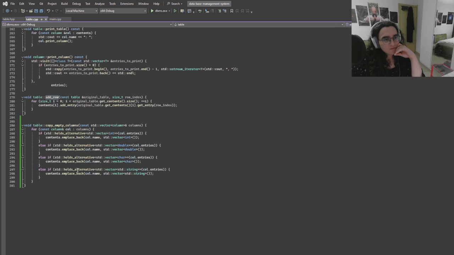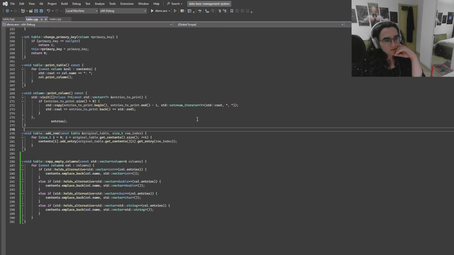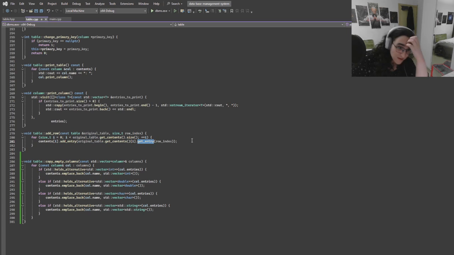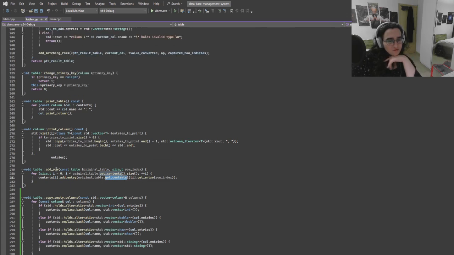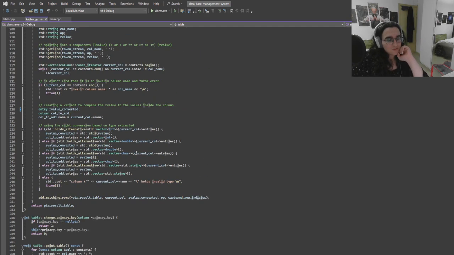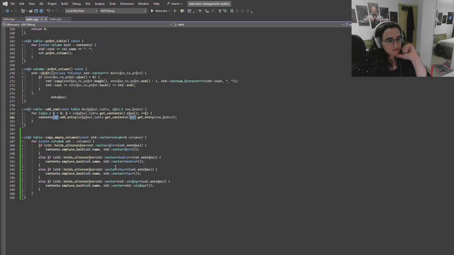Add row, did I go over it? I don't remember. Oh, I did. Okay, get contents and get entry. So it just adds the current entry to the entry of the same index in each row as a new value. A new value is a new row. It creates a new row there.